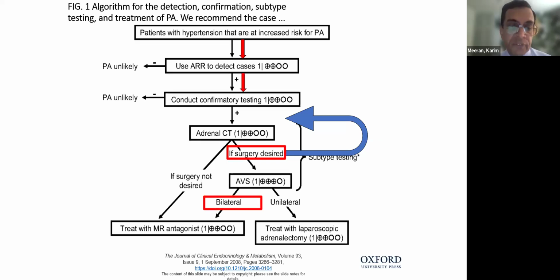Even after you've done the test, you then need to see if it's unilateral or bilateral with an AVS, okay? And if it's bilateral, you give them medical treatment anyway. The only ones who need surgery, which should be laparoscopic nowadays, is if they've got unilateral disease, okay? So quite a lot of patients will go down the medical treatment route, but unilateral patients, they're the ones who need surgery. Now, you're going to hear in the future from places like Barts and Cambridge that instead of going for a full adrenalectomy, we might be able to do various types of ablation. This is research, but at the moment, we're going for surgery for most patients.